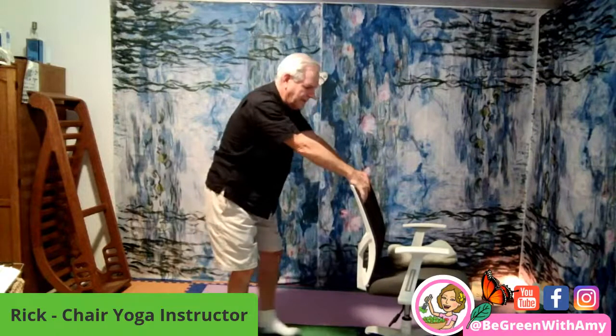And my chair moved. You should have come around to the other side of the chair. We always do one side and then the other side. So we're on this side. We're going to raise this left leg now. Hand on the leg. Extend the arm up. Try leaning forward and extending the leg and the arm, holding onto the chair, and then come back up.